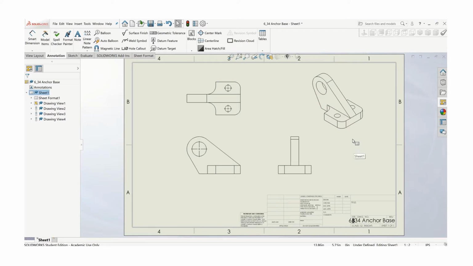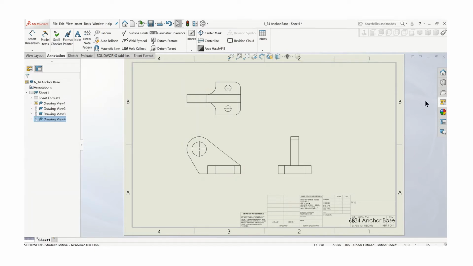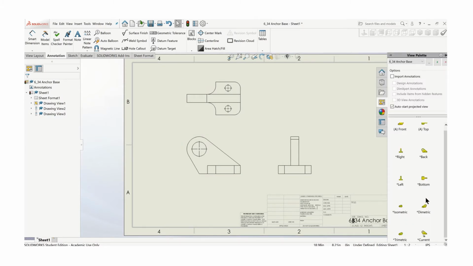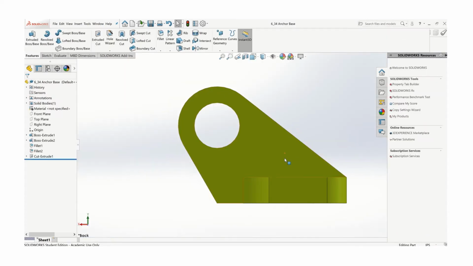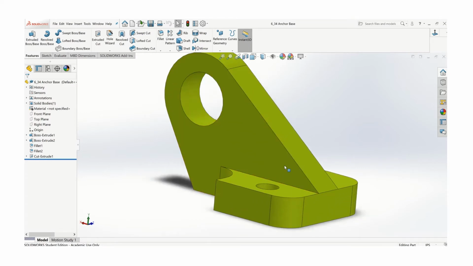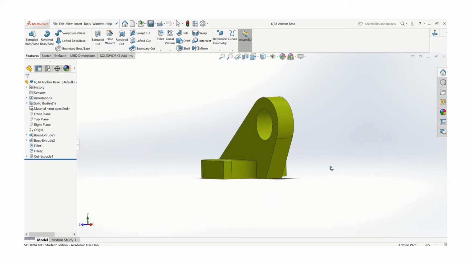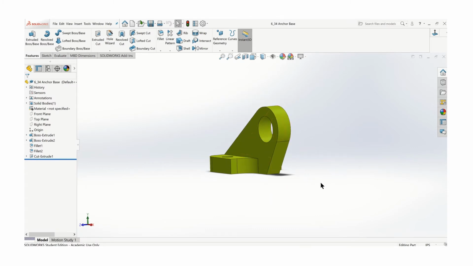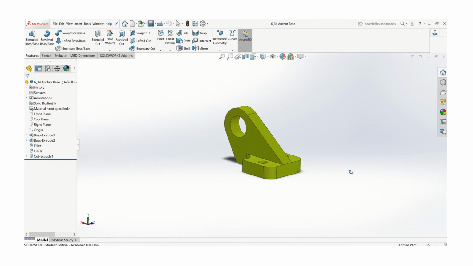It also shows a lot of information, but if I don't like that, you can delete that view, come back to your view palette, and again, try to find something here that works. If you don't like any of these, just go back to your model and get this into the place that you like. You see exactly what you want. You can see as much information. Quite a few people gave me a view that looks something like this, which is a terrible view. It shows you very little information. It's almost like you're trying to hide the object from me. So orient that the way you want it.